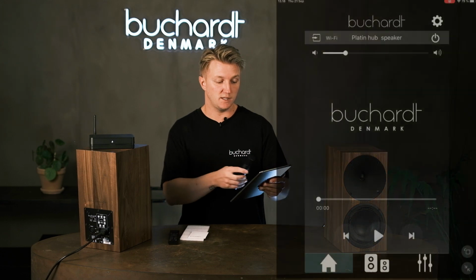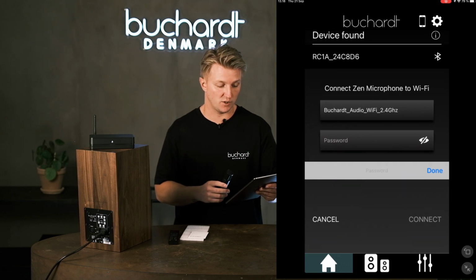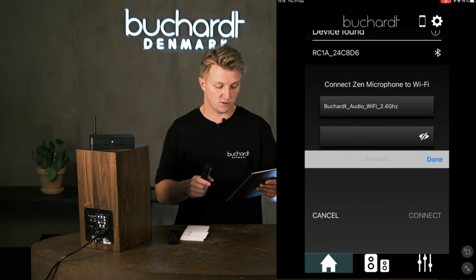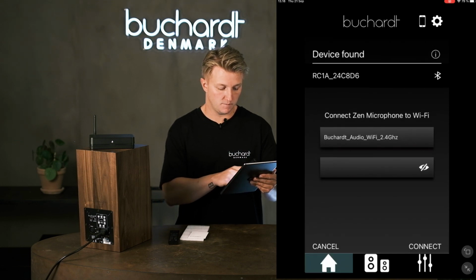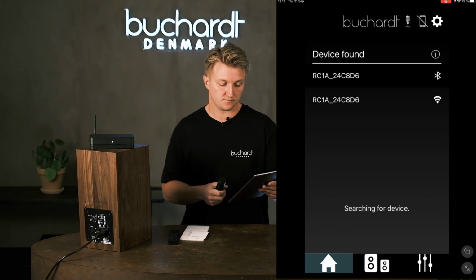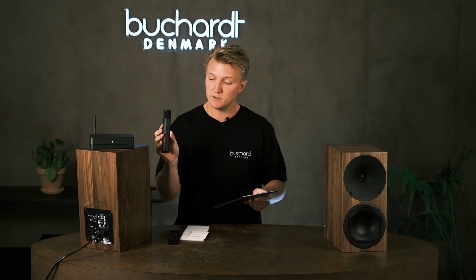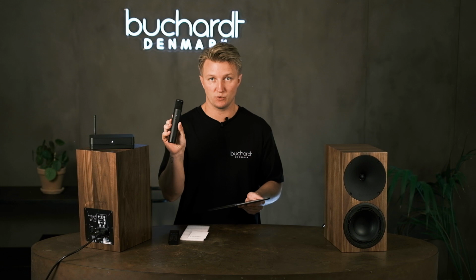And now we can see in the app a pop-up has occurred where you can connect it to your Wi-Fi. This will happen automatically when you start up the Zen microphone. And let's just connect it. Type in your password. Done, and connects. And we can look at the front LED of the Zen microphone. When it's connected, it will be solid green like this.